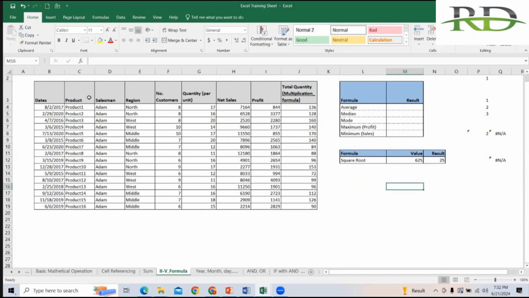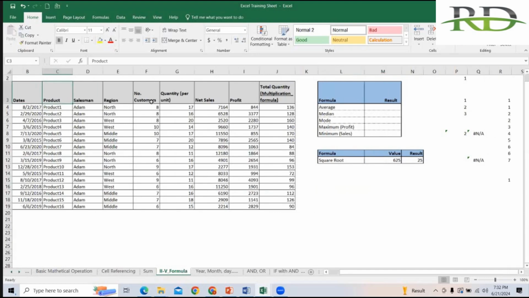Suppose you have a date, product one, product two, salesman, the regions, and number of customers. Your organization is working in various regions: north, west, middle region. In each and every region, you have different customers, different quantity sales, net sales, and profit. Your manager tells you to find out the net sales in a particular month.